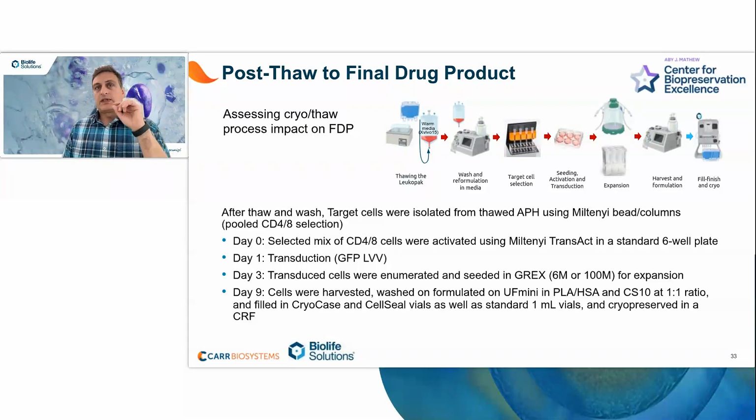The wash was done on UF Mini with plasma-light HSA, and we added CS10 offline to that at a 1-to-1 ratio. We filled in cryo cases and cell seal vials, as well as the standard 1 ml vials, as I mentioned, and cryopreserved in the CRF. Again, the disclaimer here is that the cryopreservation process was an optimized step for the product.